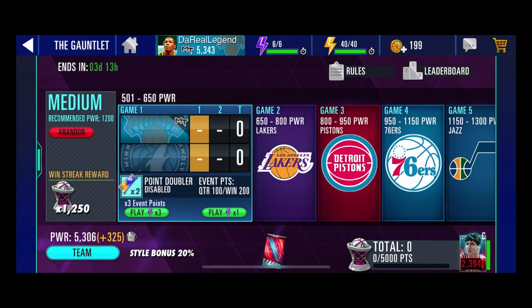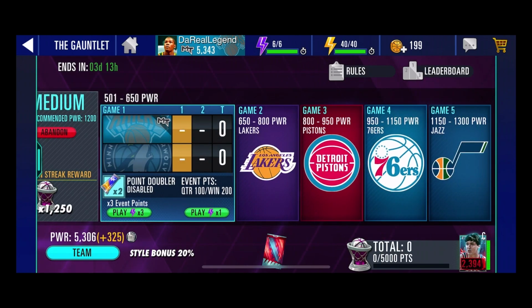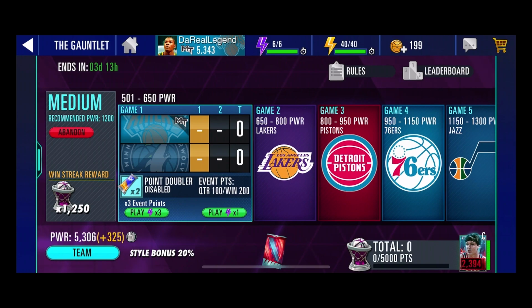Let's get out of this. I'll show you medium as well. So for medium, 1,300 is the power. You see the recommendation is 1,200. Try to be at least 1,400.